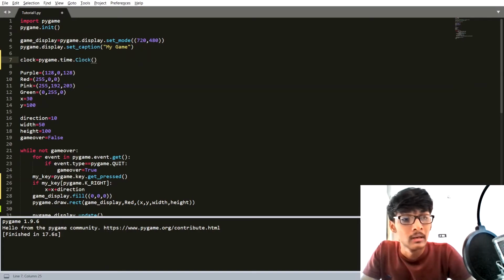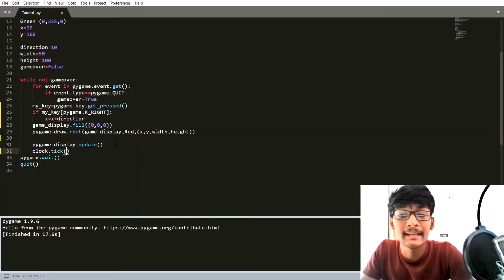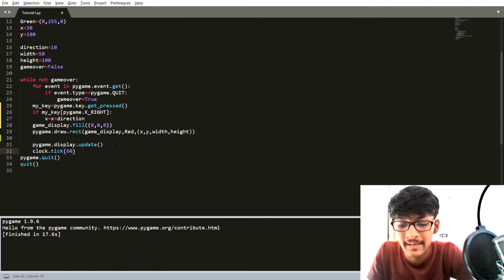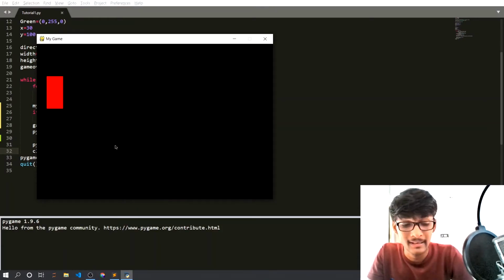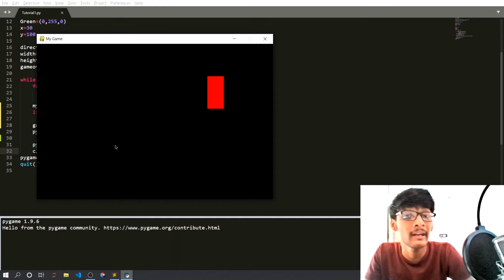Okay, now I have to use clock.tick, and inside that I am going to pass the frames per second. Let's say I am going to pass 60 frames per second, and now I am going to run our code. And now I am going to press the right key. So here you can see that our rectangle is moving to the right side.